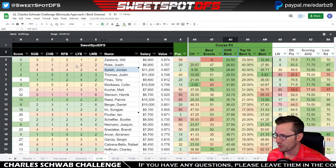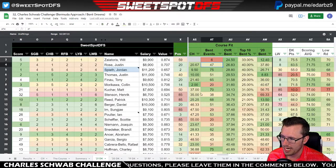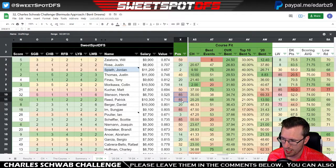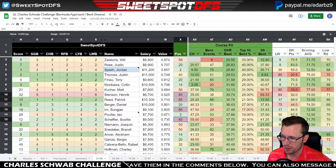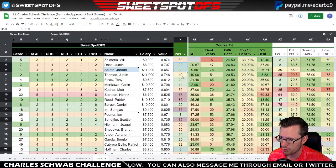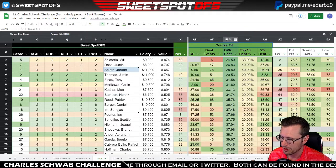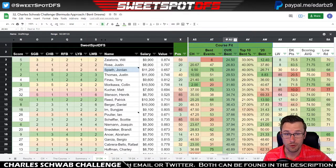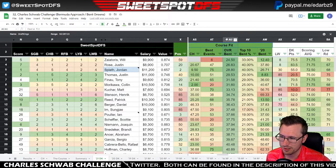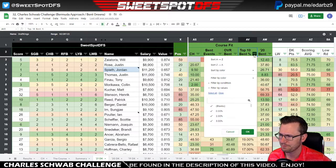Overall bent, as you can see, here is your finishing position. What we want to look at is, of these dark reds, which are missed cuts or even withdraws, how many of those compared to top 10s? So we have 4, and then we have 2 golfers that finished top 10, but in all reality, we had a bunch of top 20, much more top 20. And honestly, looking at the top 20 of this stat category, there are more that finished top 20 for this tournament than there were missed cuts. And that to me is a success. So bent grass stats, something good to look at.